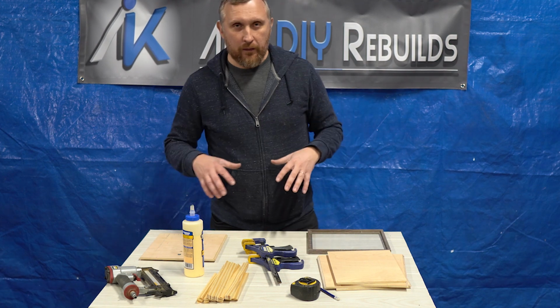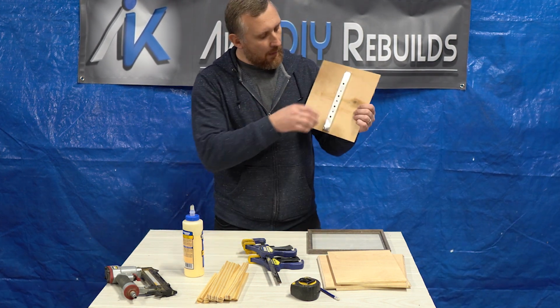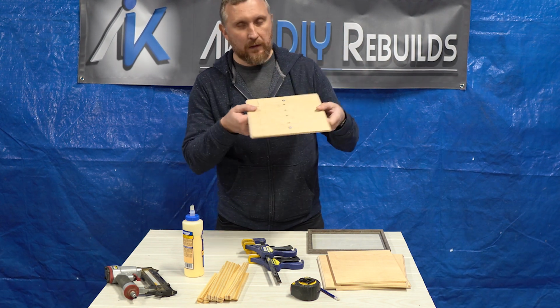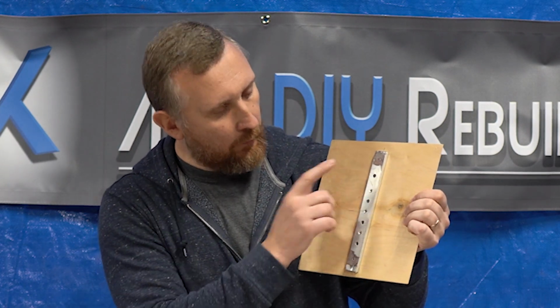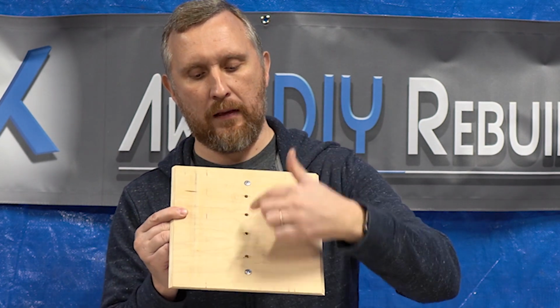Okay guys, so I've got all the pieces that I need ready for assembly. I've got this little aluminum bar on the bottom of this plate, and I've got three threaded holes and about four through holes. And I just simply attached that aluminum bar with these two self-tapping screws. So let's put it together.